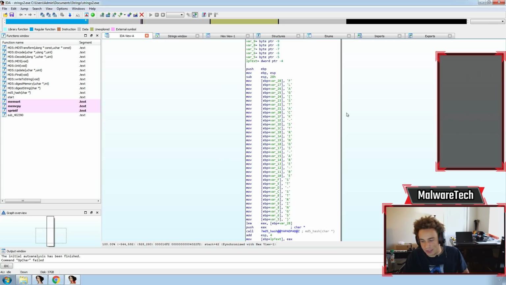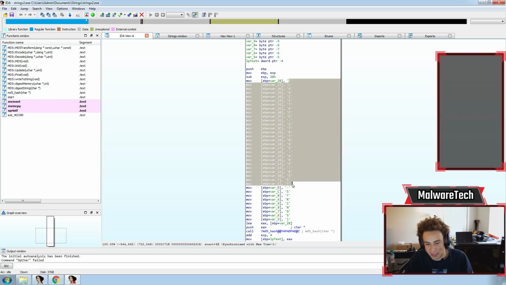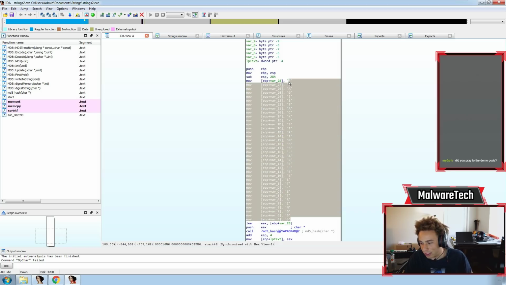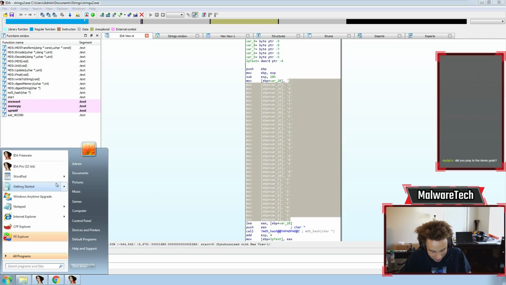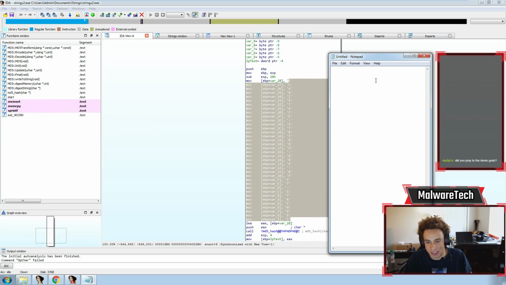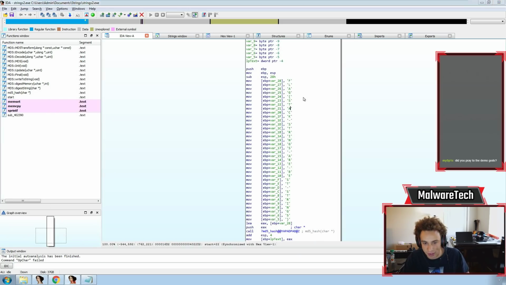There we go. So it's converted every single one of these, and we can see our flag is flag stack strings are the best strings. And there's actually no real good way that I'm aware of, I did not pray to the demo gods, that is very clear, so there is actually no good way that I'm aware of in IDA to actually extract this value. If someone does know a way, I'd love to know it.